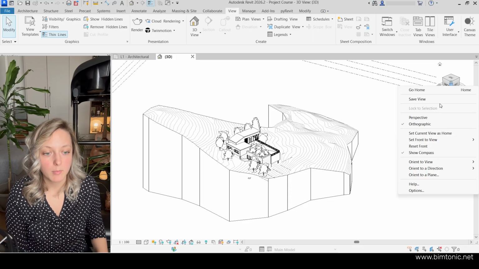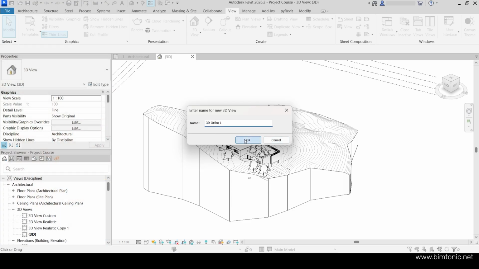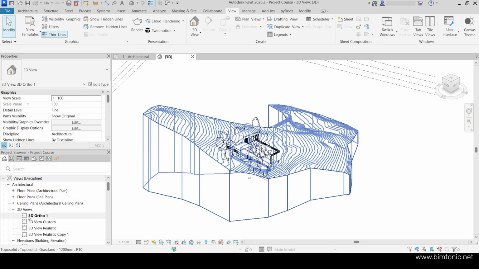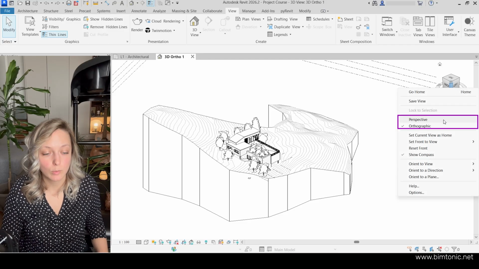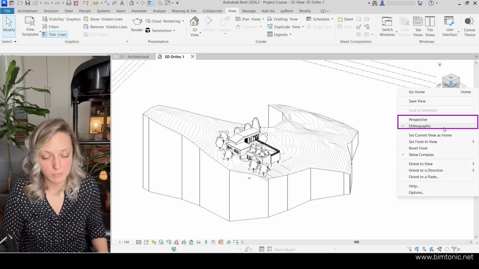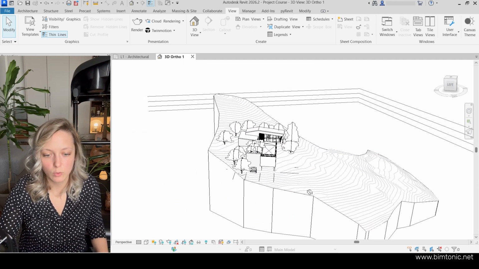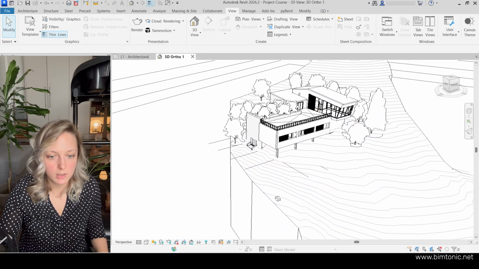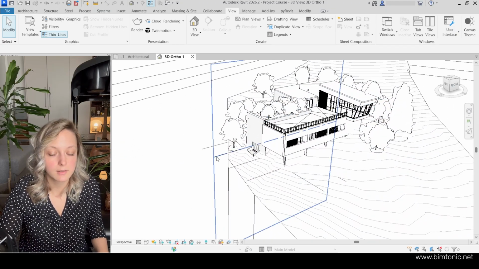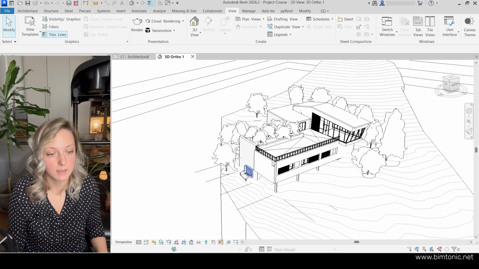You can, for example, save this view once you click on it, and once you apply the name, it will appear in the 3D views option. Another option is whether you want this to be orthographic or perspective. By default, it's orthographic, but you can also choose perspective and then turn this view to the perspective view. As you can see now, we have changed it, and we can also rotate it the same way we did before, and this way we see this building in perspective.